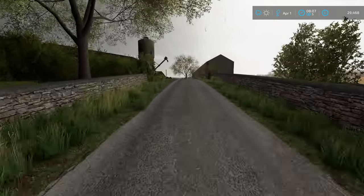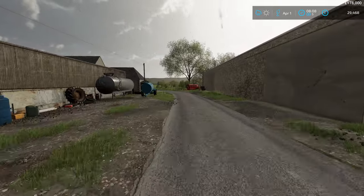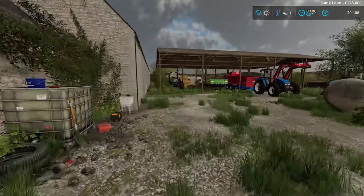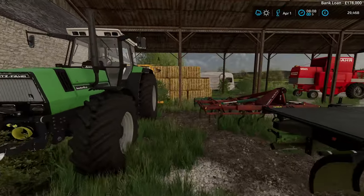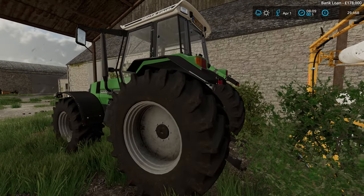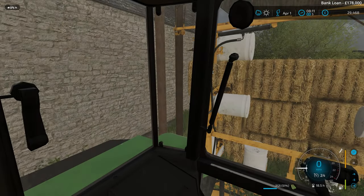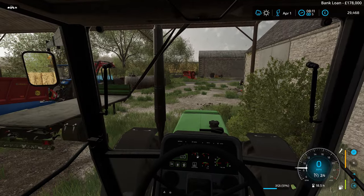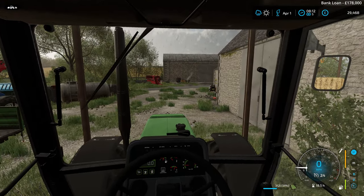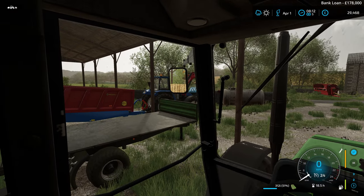Now, I think I can do soybeans with either drill. And I am planning on using the planter because it's got a wider working width. Yes, I can use the planter. But what we need to do is turn that off and wait for it to stop raining.